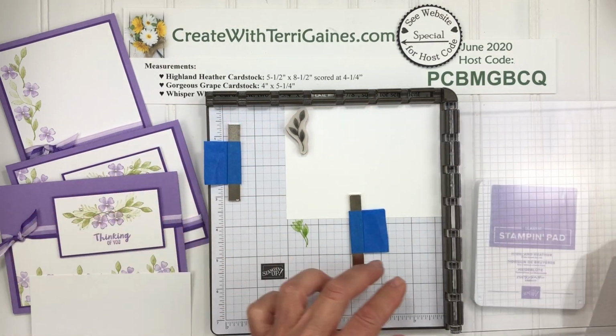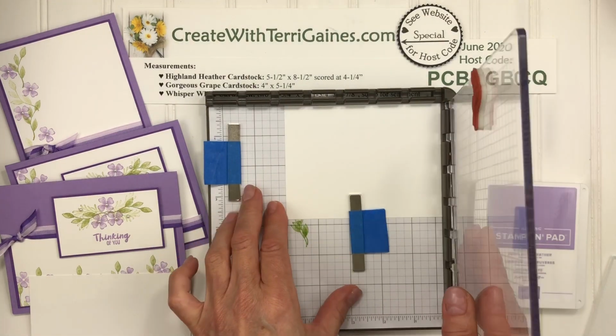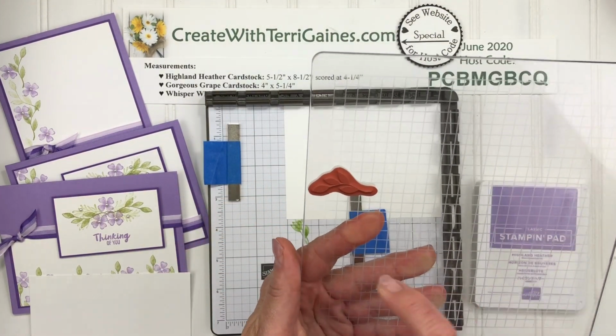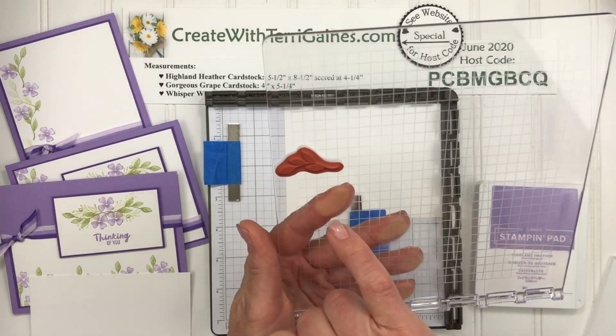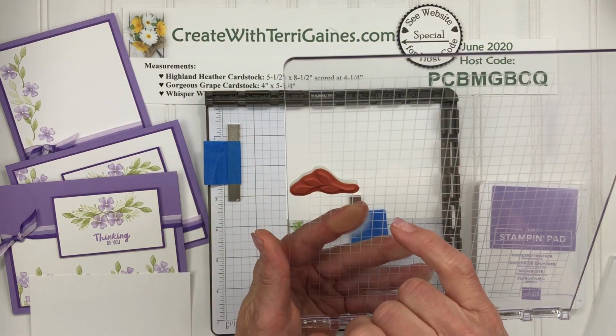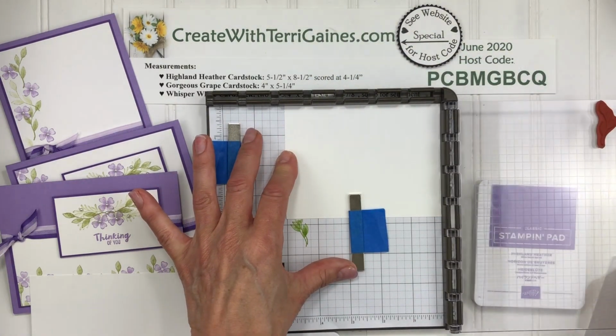I'm going to place this down, and then I'm going to pick it up with this platform, and then take a peek at it. My goal is that this part of the image and this part of the image are fairly straight across, and I think it looked pretty good. So I'm just going to leave it like that.